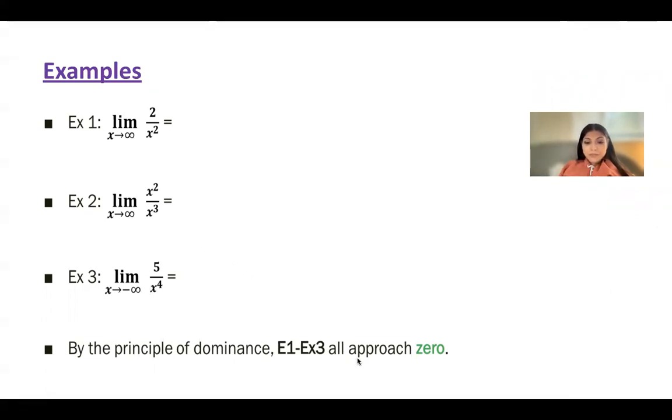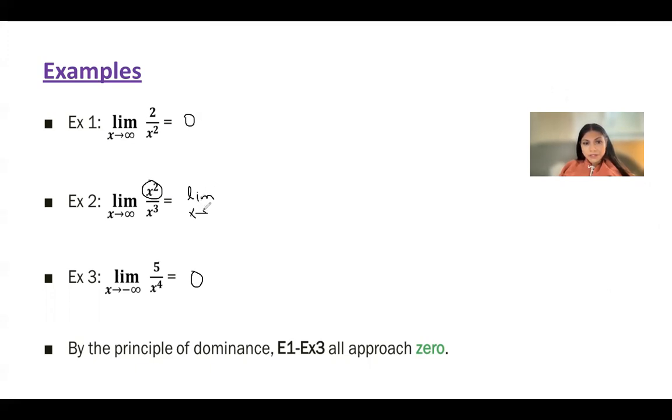So to apply the principle of dominance here, the limit of the first one is 0, limit of the third one is 0. What about this one? Why did I skip this one? So I skipped it temporarily because we don't have a number in the numerator position. However, if we simplify this expression, we can have a number. So take a look, let us perform some magic.